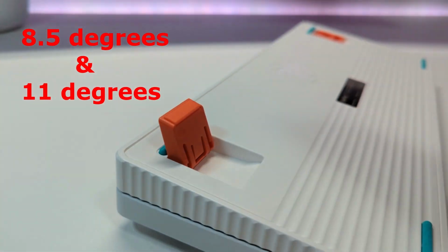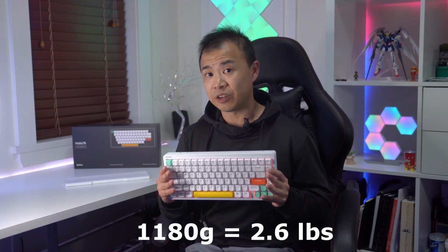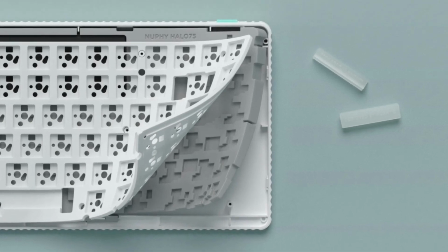The build quality of the NuPhy Halo75 is nothing short of amazing. Taking it out of the box the first time, I was surprised at how solid this keyboard felt. This keyboard weighs 1,180 grams due to the high quality materials it's built from. The top of the Halo75 keyboard is aluminum while the bottom is made of plastic. On the inside of the keyboard, there is a built-in plate of PCB silicone meant to dampen unwanted noises while typing. Let's talk about connectivity.